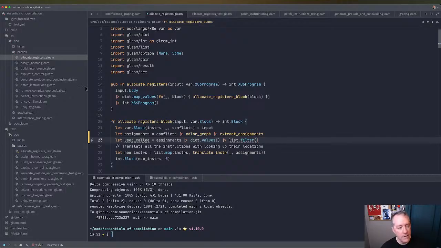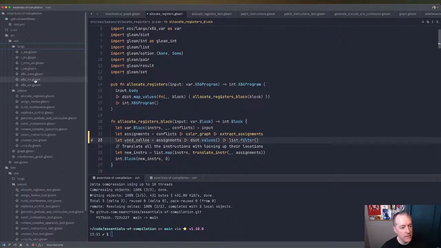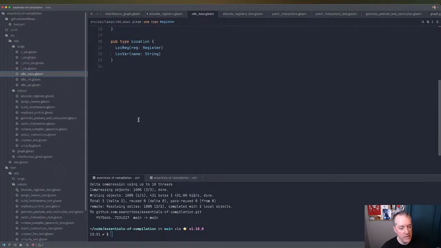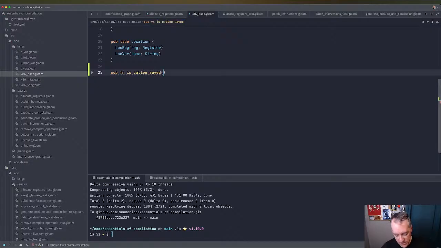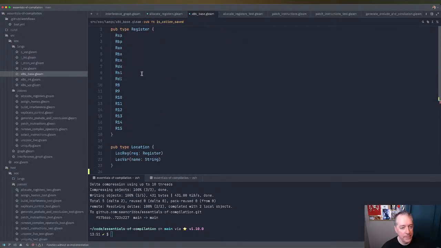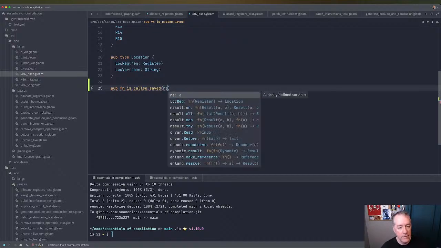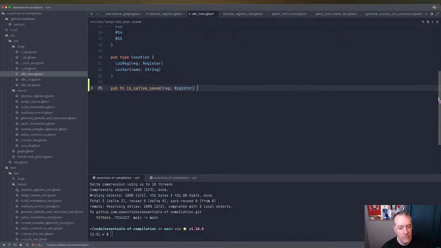And I think that I'm going to make a function here in x86 base, is callee saved. And this is going to take a register and return a bool.